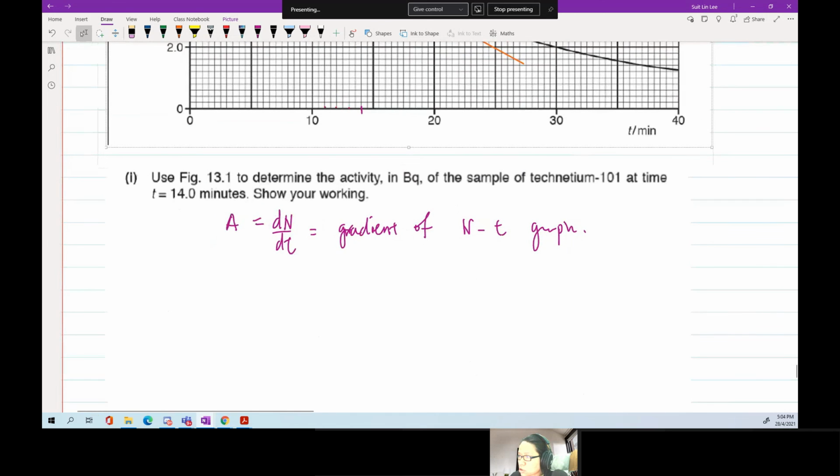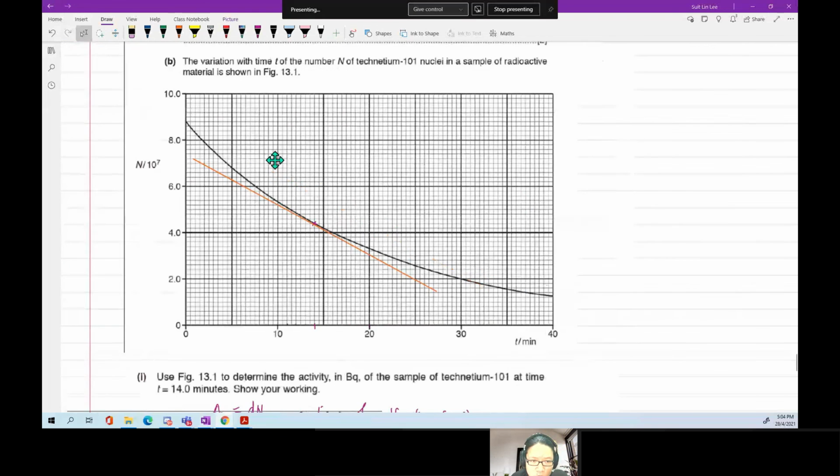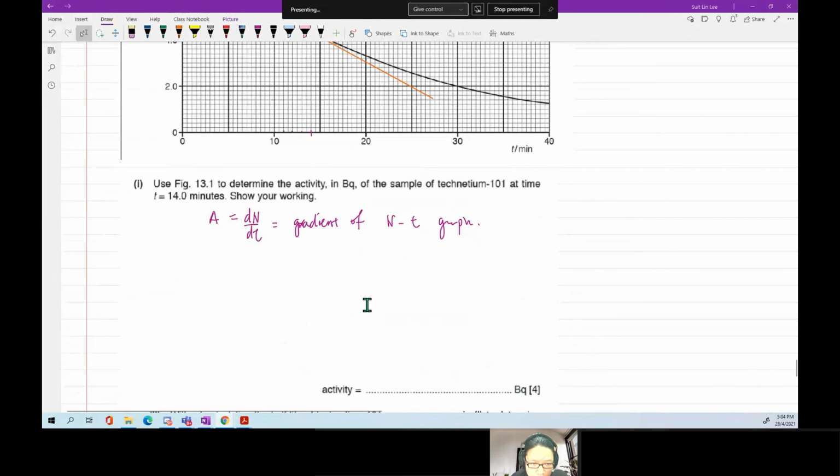Okay. So in the interest of saving time, I'm going to fast forward this and jump to my good friend, Mark Scheme. You don't do this, because you are sitting for exam. You better make sure you practice first. Draw the tangent line, draw the triangle, show the working, and then only double check the range. That's my suggestion.